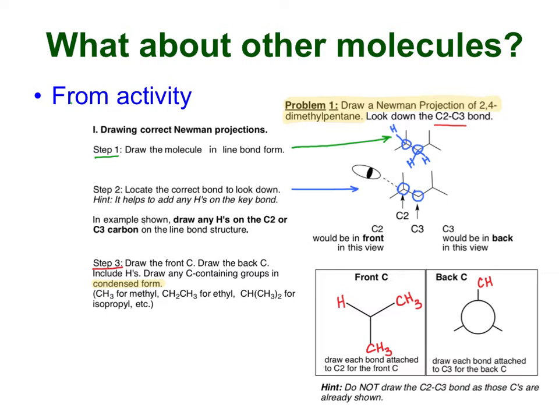I'm just going to do it as CH3 too, since they're both the same, and then that gets that job done. And then the next thing I would do is add the hydrogens, right? Because I have 2 hydrogens. So perfect. Before we move on, let's double check that we've got everything the same. So C2, that's this one here. We're going to have a CH3 group and a hydrogen. For the back one, the big circle, we're going to have isopropyl group, H and H. So that's perfect.